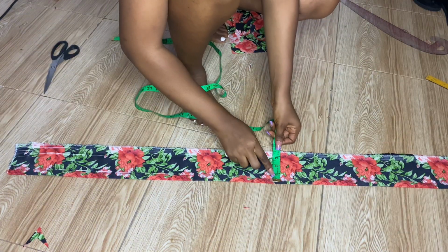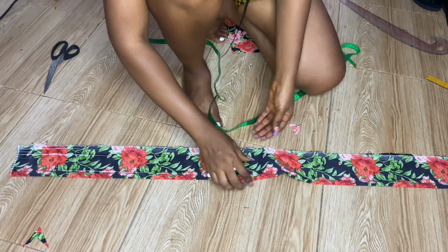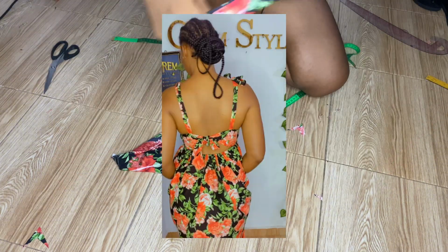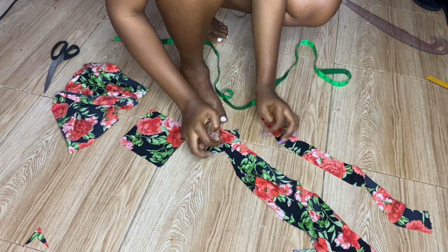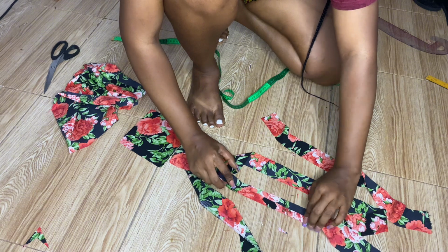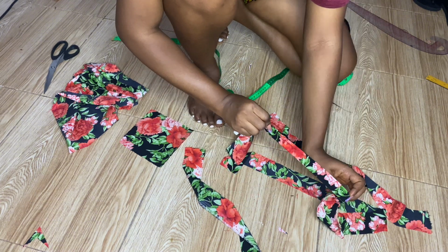After that, I cut out a band of 4 inches width on fold, and the length is 60 inches because I want to tie it at the back like this. You can cut yours as long as you want. I also cut out these 4 pieces for the strap. The length is 20 inches while the width is 1.5 inches.